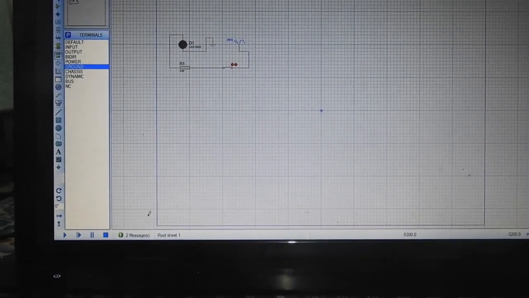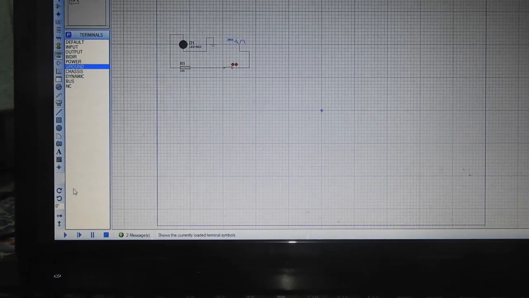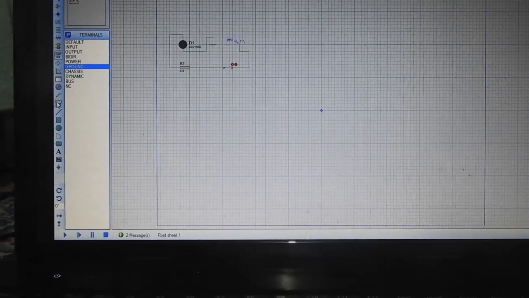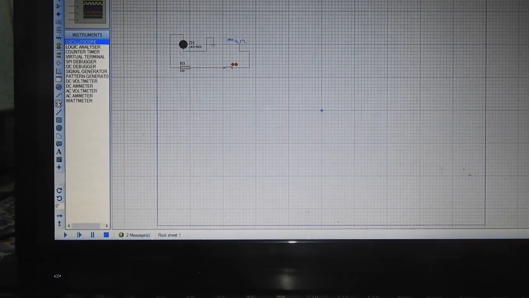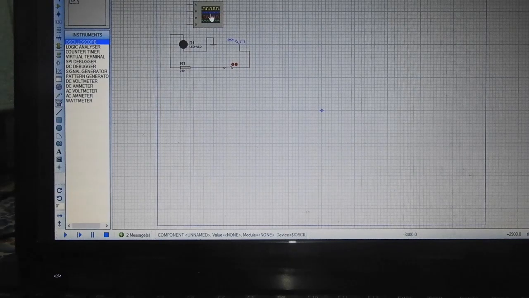Now we will connect an oscilloscope and watch the signal. For that, select here. The oscilloscope has come. You click here. The oscilloscope icon has come. Now channel A you connect to the anode of the LED.